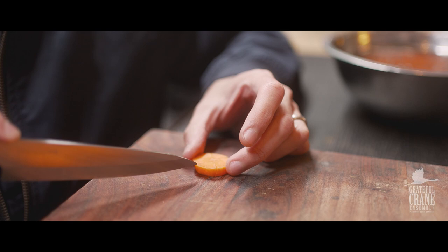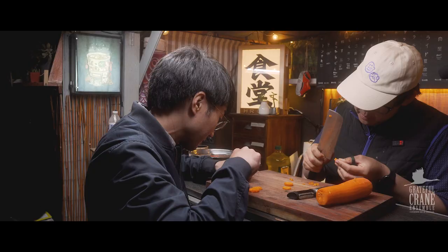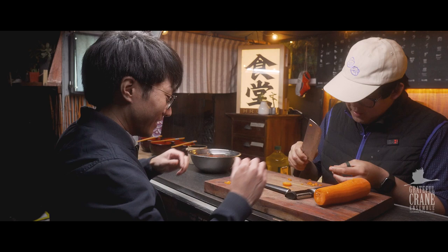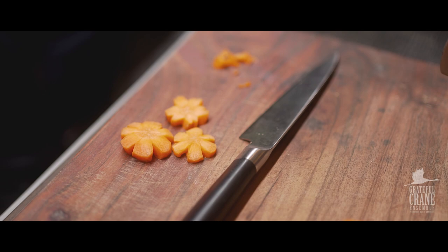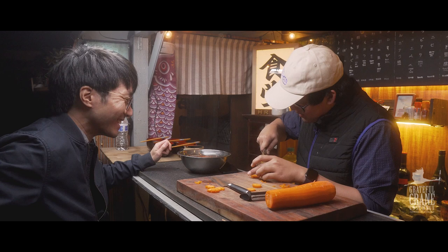All right, let's assemble our ozoni. Let's do it. And then you have to cut this. Oh shoot, there goes my leaf. Well, we have a whole bunch of carrot to work with, so the wheel. I'm destroying all parts of what makes it beautiful. Mine is not any better. Alright, here you go. I need a real Japanese house. Look at that. Can you not show this on camera? Whoa! Is that yours? What the fudge? That's great. It looks fantastic. It looks better than this. You're using a freaking... Butchers. I'm at a bit of a disadvantage.